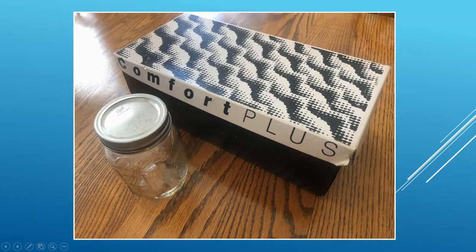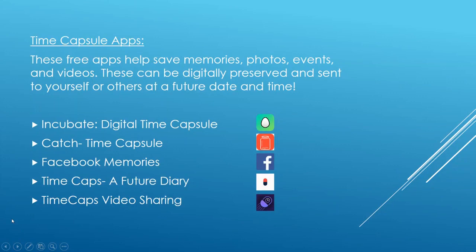This is what I had lying around my house — a really old shoe box and a mason jar. Now these are really good for holding physical material, but because we live in a digital age there are apps for just about everything these days, and there are time capsule apps out there as well. These apps can save your photos, videos, and events. I'm also going to point out the Facebook memories function — that's within the Facebook app itself. Keep in mind the stuff you're posting today because that can pop up in your Facebook memories a year from now.